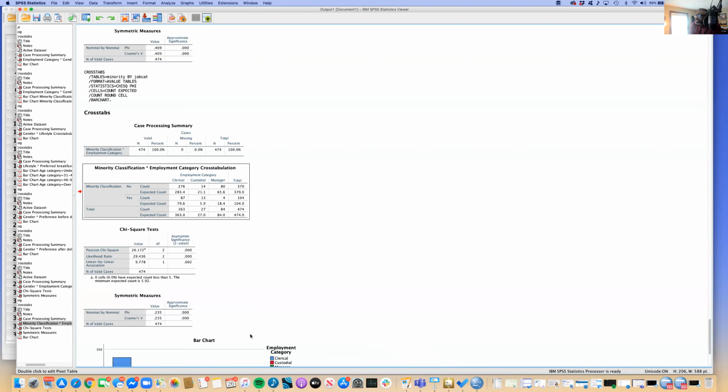So we see that there is very likely something going on here, and that's what SPSS picks up for us. We can say, without a shadow of a doubt, that we would reject the null hypothesis that no relationship exists between minority classification and employment category. The next question is what kind of size there is. This is a 2x3 table, so we would not use phi, we would use Cramer's V. Going back to page 102 or 133 and looking at this table, what kind of effect size is this?